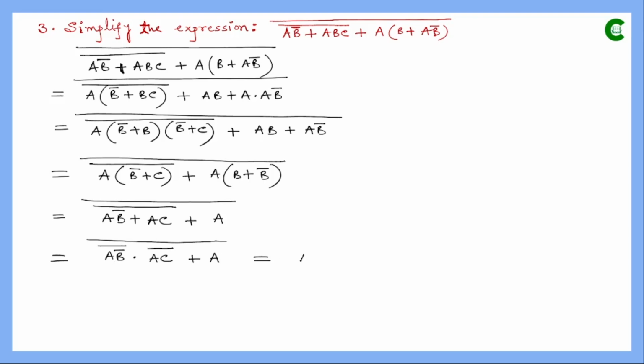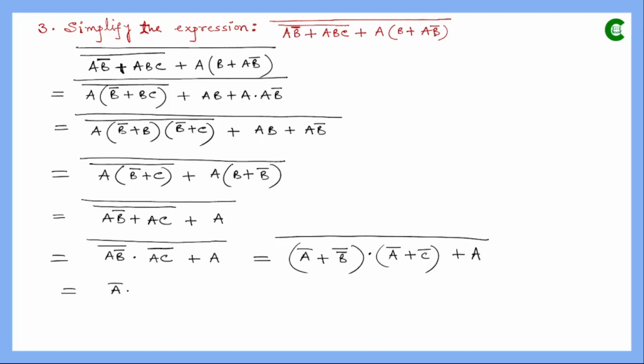So it can be further written as A complement plus B complement, where B complement itself is one Boolean variable, and then we will have this another complement, and then we have this AND operation, and then we will split again this as per De Morgan's law. So it will be A complement plus C complement, and then we will have this A, and then this whole complement. So further if we simplify, then it will be A bar or A complement plus B, and then from here it will be A bar plus C bar, and then we will have this A and this overall complement.